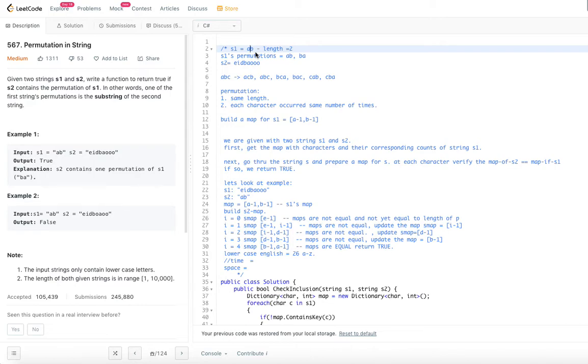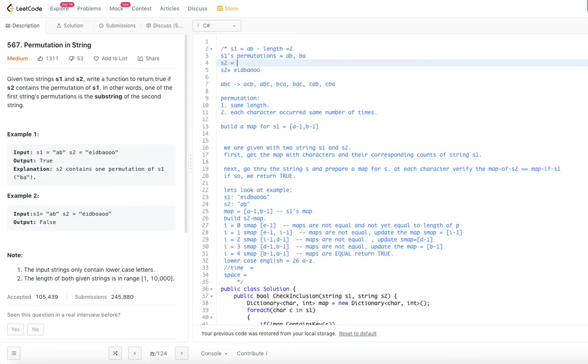That matters. For example, if s2 was, let's say, not ABC, actually ACB.